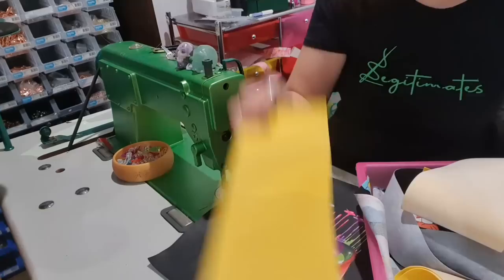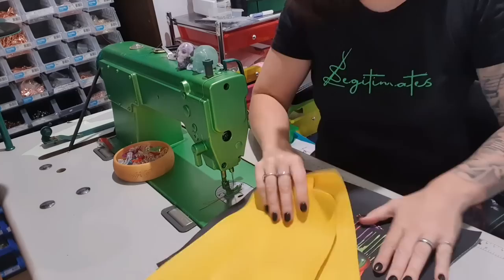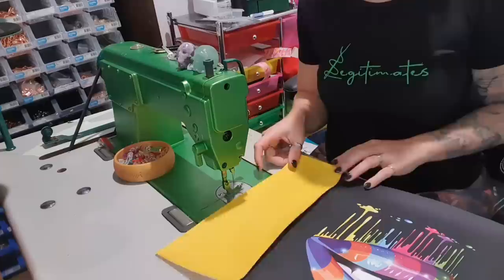So we are going to grab all of this. And we grab all of them just so that I know which one's which. The idea is that we're making a square. So that one will go there like that. And I picked yellow because, I mean, I could have picked any color. You can't really see where that is. I could have picked any color, but I decided yellow was going to be awesome. We are also using a rainbow thread.